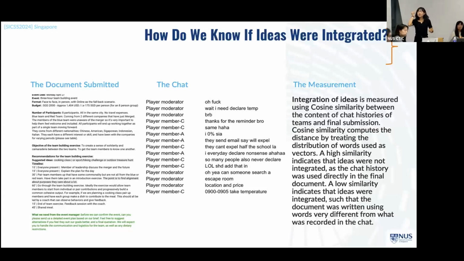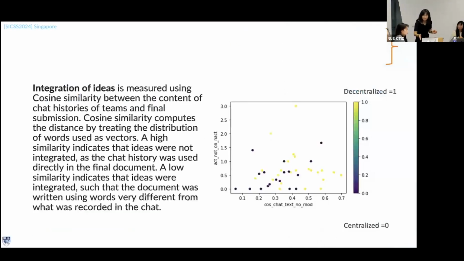Actually, teams that can only chat with a leader integrate ideas a lot more than when they can chat with everyone, because in that case their attention span is like, I have three other people I need to talk to, and they don't even have the time to think about the best way of integrating. If people can only talk to the leader, the leader is the person who took responsibility for synthesizing ideas. In the end, we can see that the similarity is a lot closer when it's purple, versus when it's really decentralized and everyone can talk to everyone.